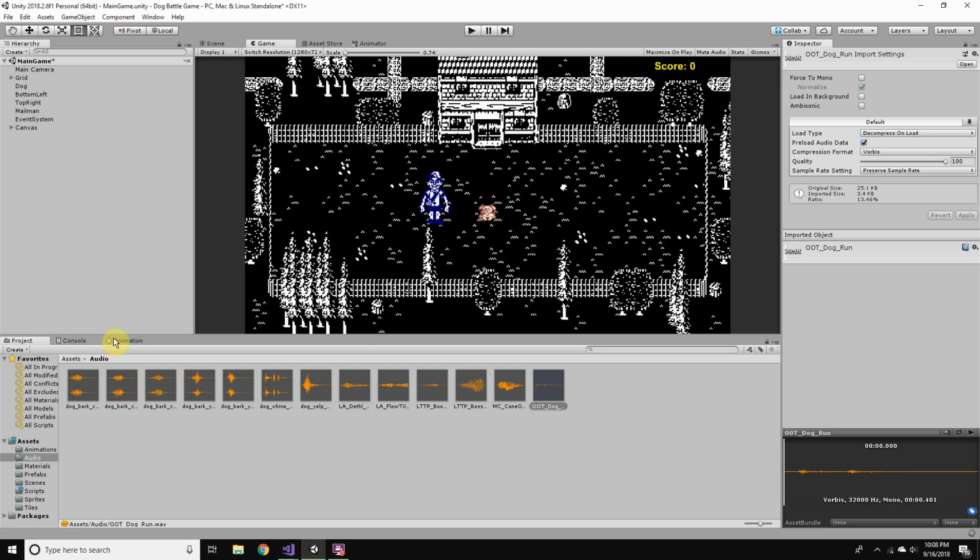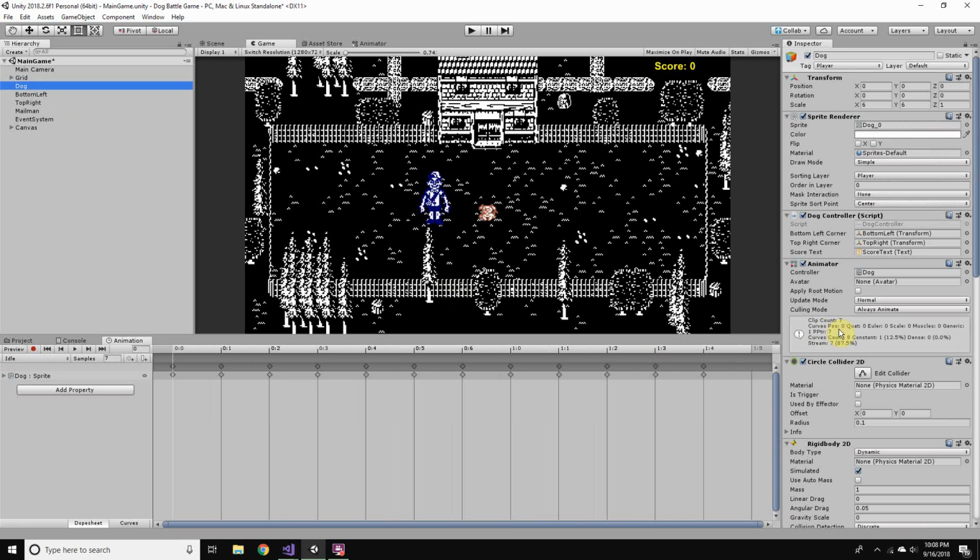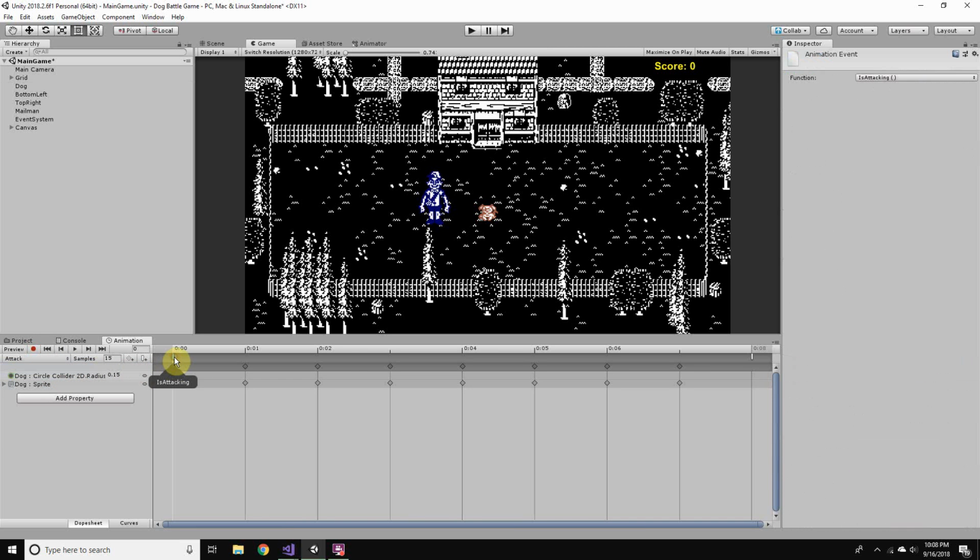Next step in our animation is to call these different functions. If we want to do the dead dog first, actually no. I'll come back to this one and I'll tell you why. Let's do the attack first. So we already have a couple events for is attacking and is not attacking.